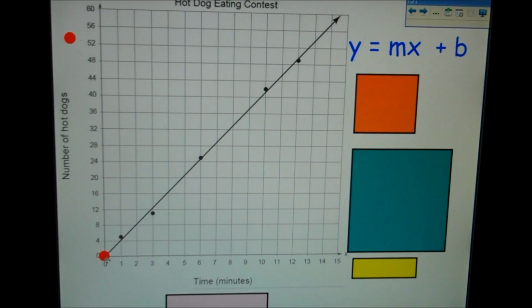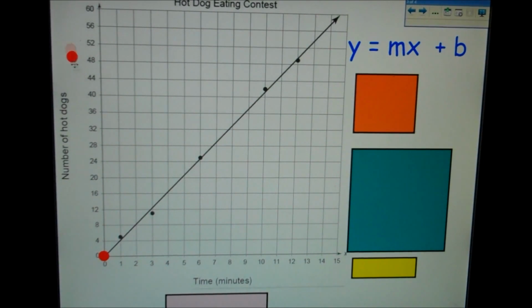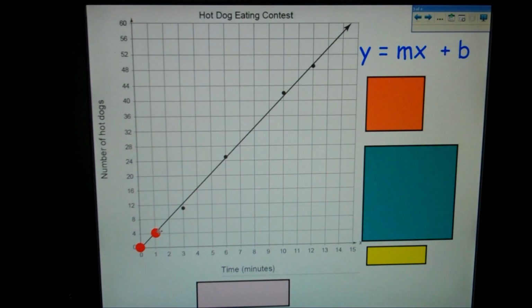Here's your y-intercept. This one does happen to start at 0, 0. And then let's get another ordered pair that is perfect. Okay, we got cut off there. All right, here's the other point that I used: 1, 4. That's a perfect intersection. You have all the pieces. I want you to pause it right now and try to write the equation of this line. You have b is equal to 0. Calculate slope. Pause it now and do that, please.